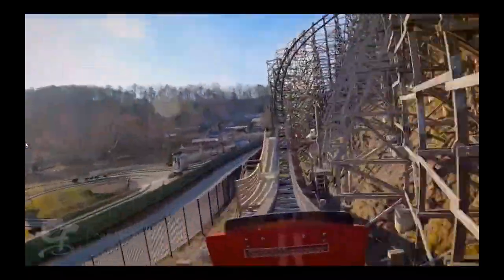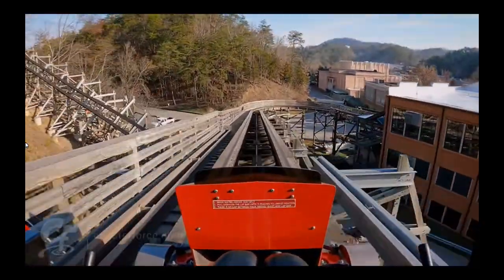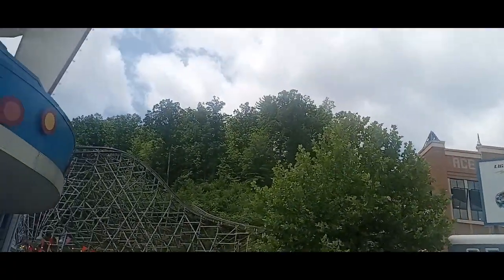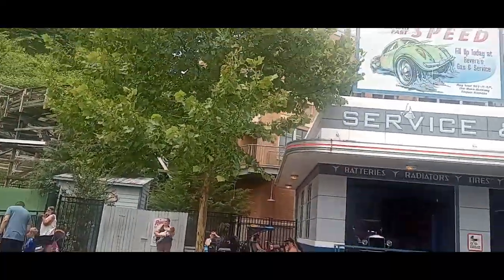which is actually really cool how it does this. So you basically hit one of these hills, and it happens more towards the end of the sequence. Towards the end of the sequence, you'll hit one of these hills, and then you'll get thrown to the right. You'll hit another one, you'll get thrown to the left. And that is so cool how it mixes in laterals with this.